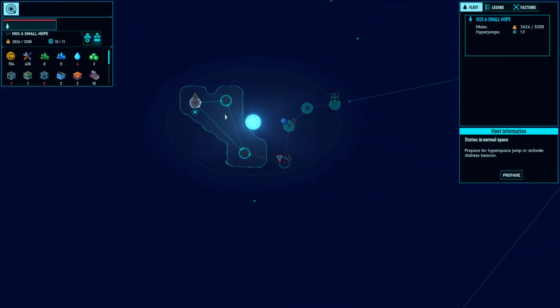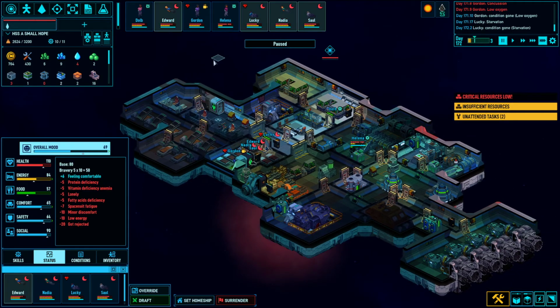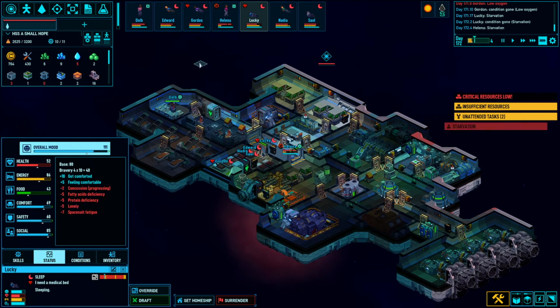Let's look at our sector here. I think we explored this derelict already. We haven't done this one yet. We want to get that, and we want to get the ice, but I think we're going to run into the Slavers Guild on the way over there. And we also need to have an away team that's actually prepared, which means they have to not be in terrible condition. I think we're going to wait another couple hours until Lucky's concussion is healed, because it's almost done now.